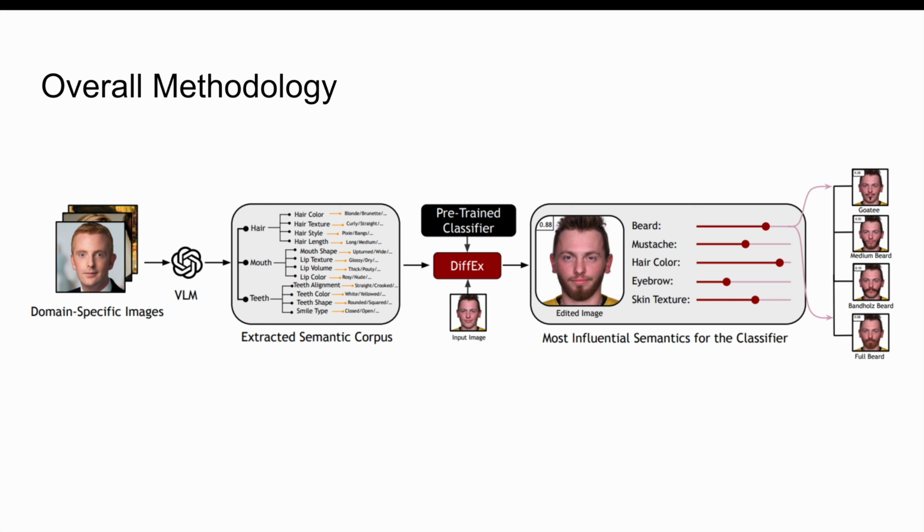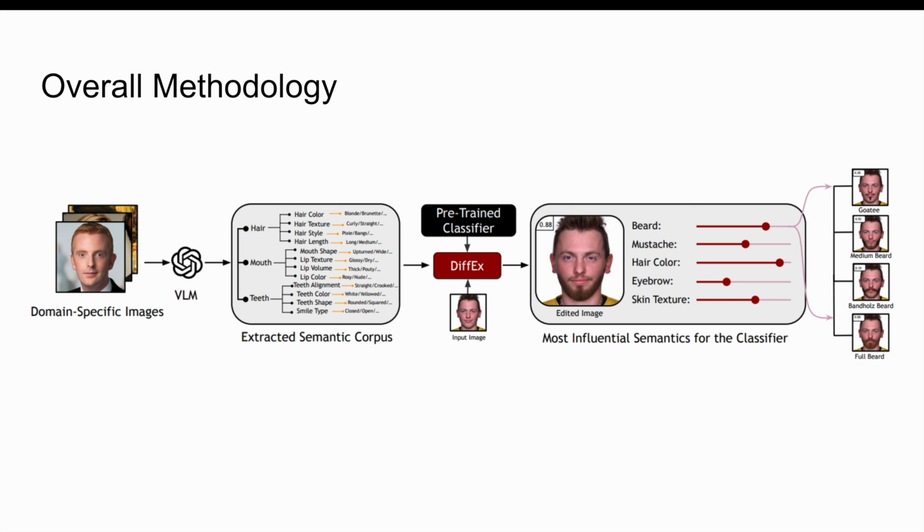Next, we introduce Diffx, a training-free beam search-inspired algorithm that uses the semantic hierarchy to efficiently pinpoint the most influential attributes. It works by starting out with broad-level semantic groups, like eye features or mouth features, and generating counterfactual images using a diffusion-based editor. Specifically, we use Lattice++ to generate the counterfactuals, but our method can adapt to any editing pipeline. Each attribute is scored based on the change in prediction resulting from the edits, and only the highest scoring candidates are retained. We then move to more specific fine-grained attributes, like a mustache or wrinkles, and repeat the process.